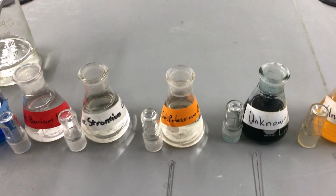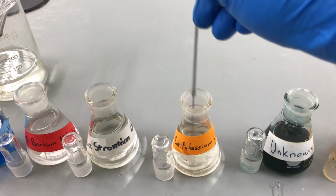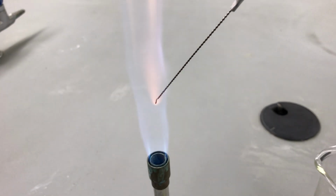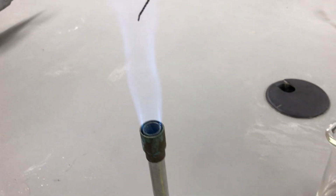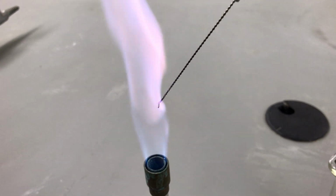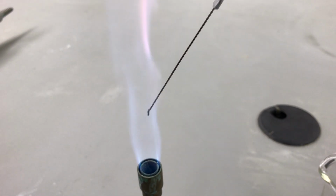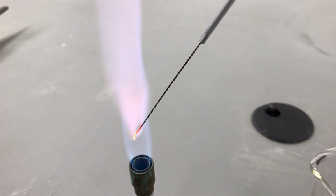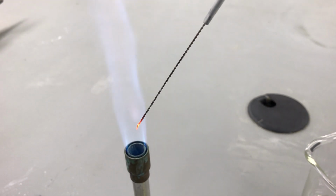Next up we have our potassium. This is one of my favorites. So we'll add in the potassium a bit. If you look, that's almost like a beautiful lavender purple. Let's try that again. So once again, purple lavender color, very pretty. And if you recognize these colors, it's because they use these same elements to make all the colors in the fireworks we see on the 4th of July. So it's a nice purple color to that one.